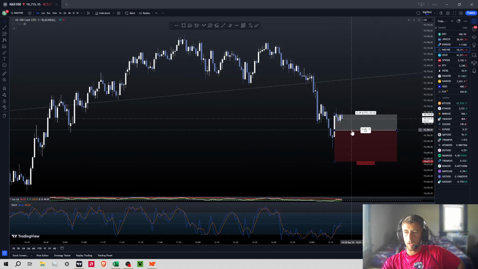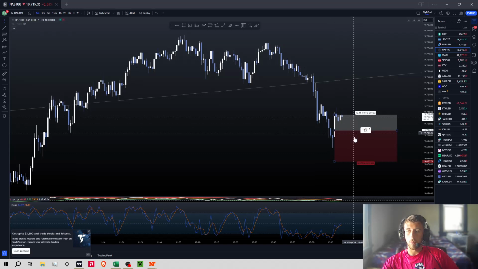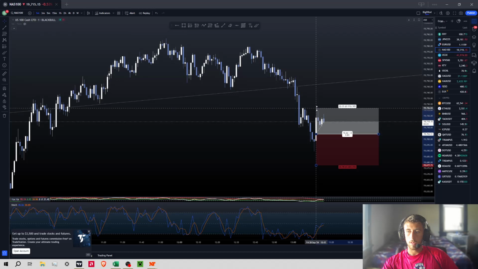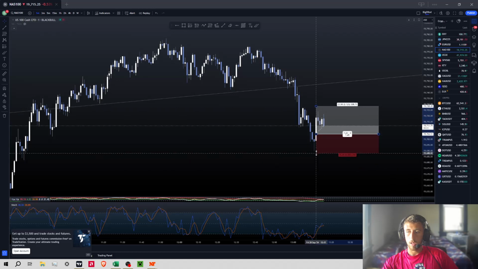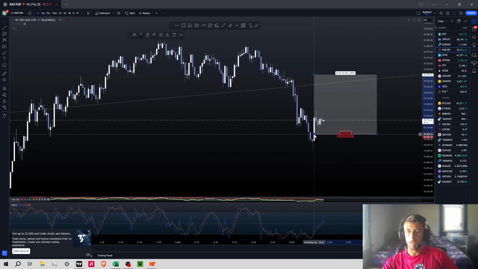So say we bought 3. Here we closed 2. So now if we come all the way down to stop loss, now we're break even basically, right? Because we closed 2 at plus half, closed 1 at minus 1. Then once we close 2 here, then once we get to 1 to 1, we trail the stop, then 1 to 2, trail the stop, and then we just keep trailing it until our TP. So essentially we have a TP here, another TP here, and then we trail our stop loss as we get closer.